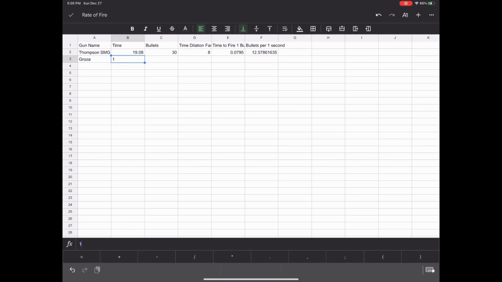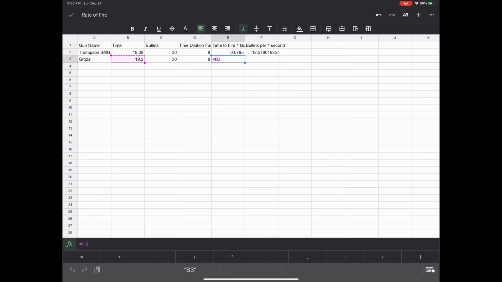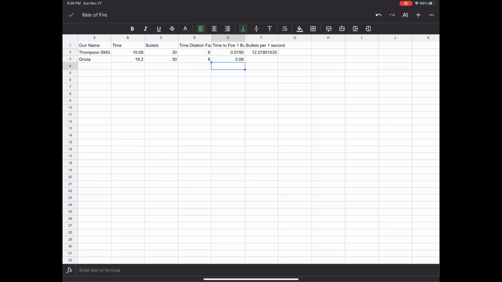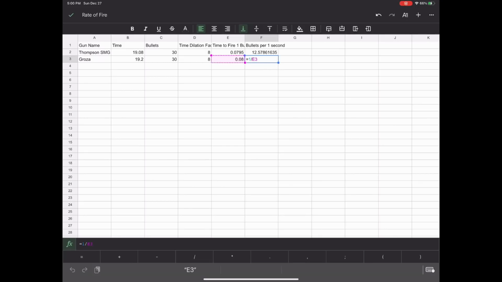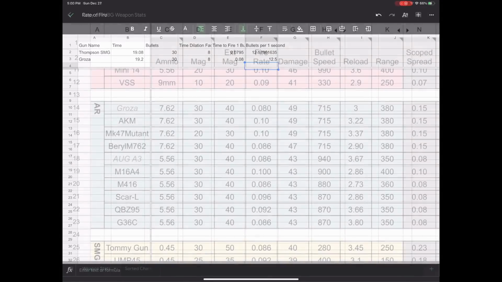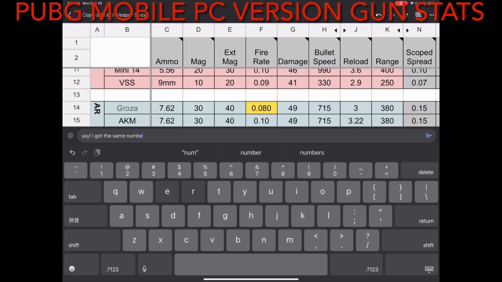As another example, the Groza took 19.2 seconds exact to fire 30 rounds at 0.125 times speed. 19.2 divided by 30 divided by 8 is exactly 0.080 seconds per bullet, or exactly 12.5 bullets per second. This is a good sign that my research is accurate and precise, because in the PUBG Mobile PC version, 0.080 seconds per bullet just happens to be the exact same rate of fire for the PC version of the Groza. I think that's more than just a coincidence.